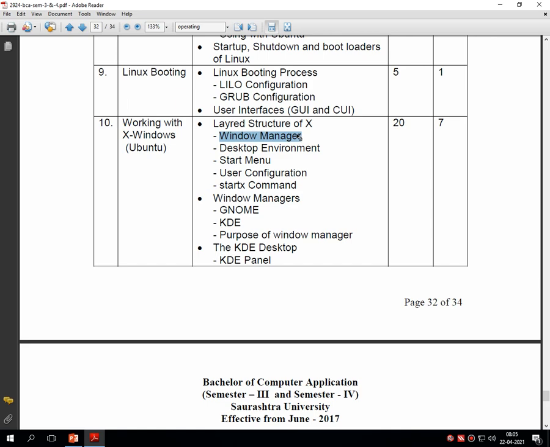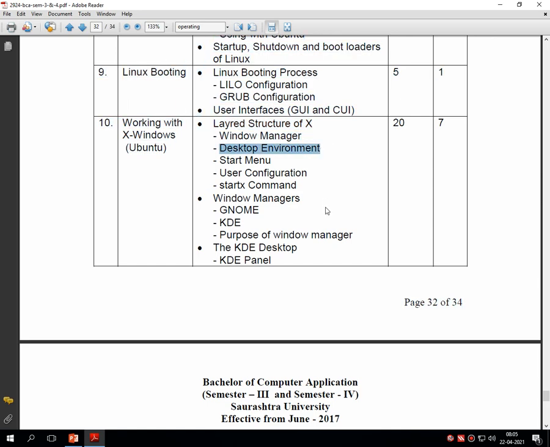The Windows Manager is used to manage several internal entities of the Windows operating system like desktop, icon, color combination, various types of tray menu, etc. It is responsible for managing all the internal items and works as a background process in the Windows operating system. So this was the brief idea about the Windows Manager, which is available over the layered structure of X.